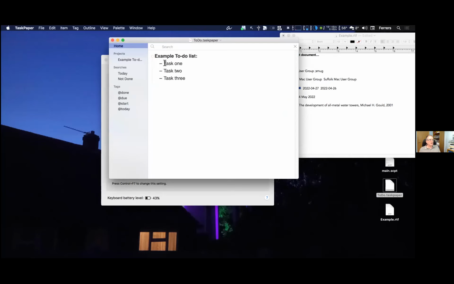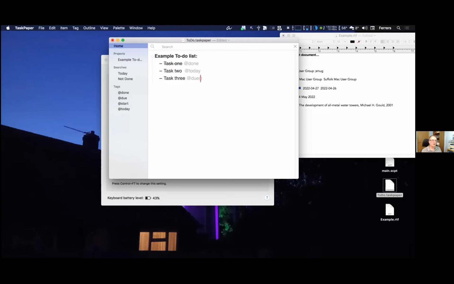Here, if I've done task 1, I can mark it as complete. Task 2, perhaps I need to do that today. And task 3, well, that's not actually needed until tomorrow. So I can do @due, and go down to @due, open brackets, and put in a date. Now, okay, I've got tomorrow's date as a shortcut.